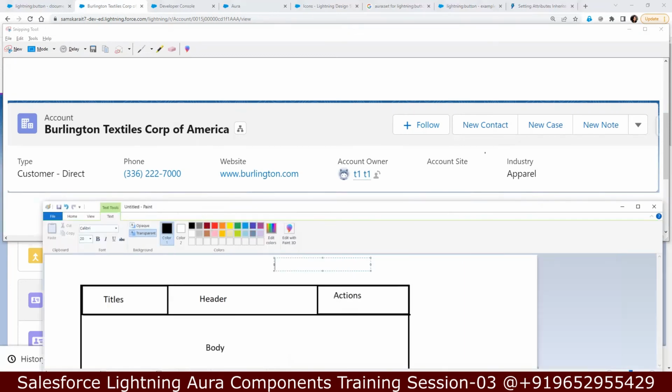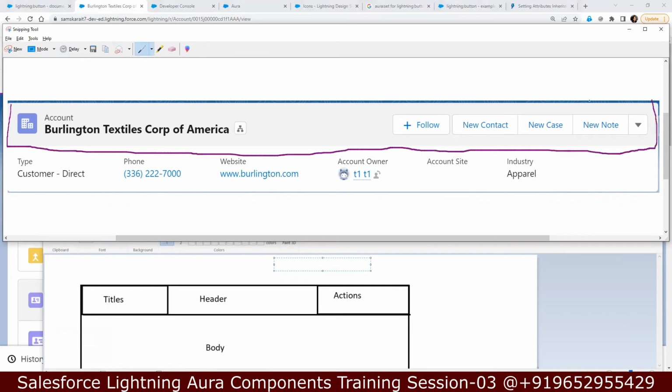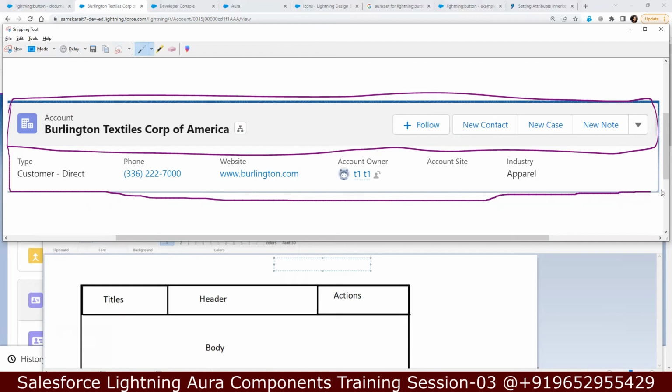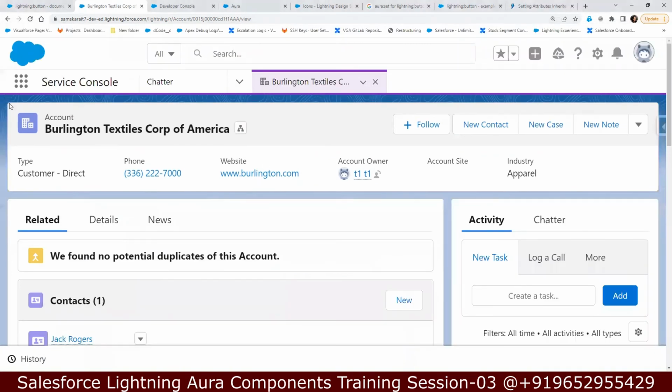Now let's look at the real one. Whatever snipping I have taken, if you observe, this part is header and this is body. This does not have a footer. If you look at the account record also, it has a header.